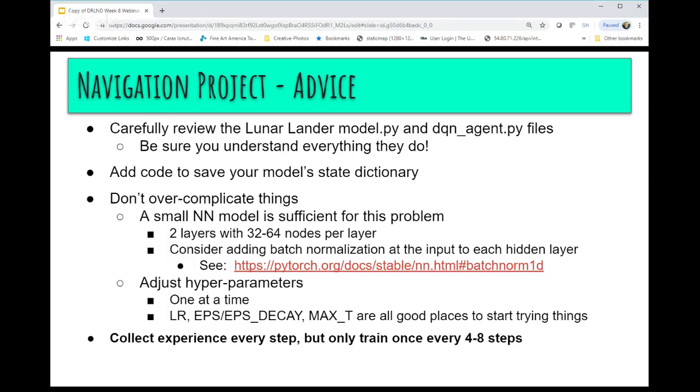So the next bit of advice, I think a good one, is don't overcomplicate things. I can tell you when I did this project a year or so ago, I started with a much larger network and tried to do something that I thought would learn better by being more complicated. And as it turns out, that's not always the case, and this is a good example of that. The Lunar Lander baseline with 64 nodes per layer and 2 layers is more than sufficient. You actually could probably get it to work with fewer nodes per layer. 2 layers is good, but I certainly wouldn't recommend that you go anything more than the 64 nodes that they have in that starting baseline.